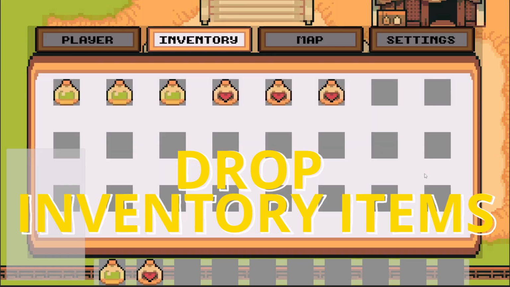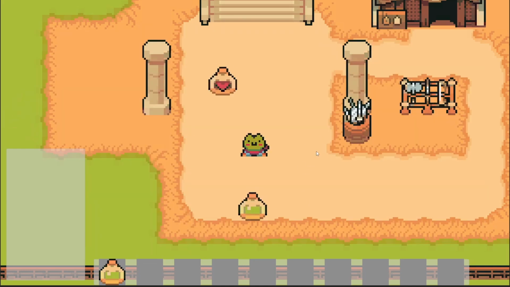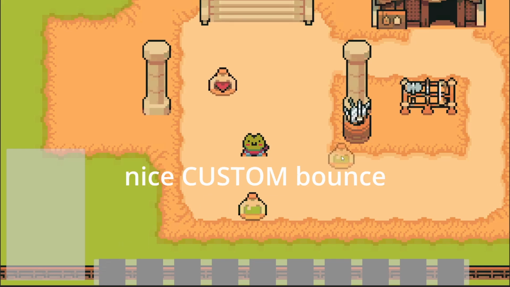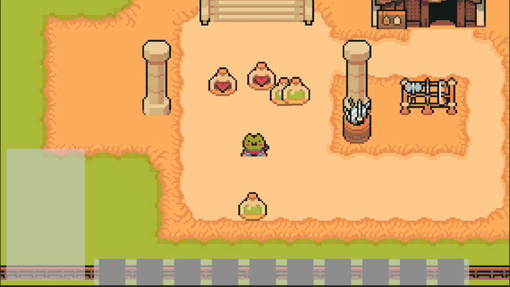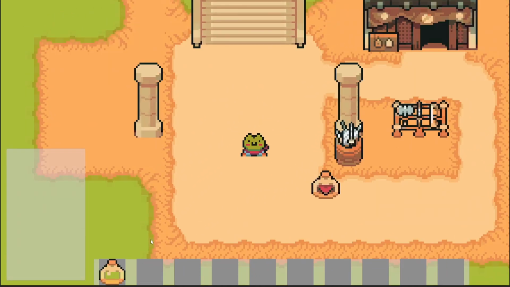By the end of this video, when we open our inventory and drag our items around, they'll still be able to snap back to and go into their slots, but if we drag them off of our menu, they'll drop onto the floor. They'll do this nice little bounce, which is customizable, so you can make your items look either quite heavy or quite light, and they'll drop in this nice circle around your player. Then you'll be able to pick your items back up and throw them around all over again.